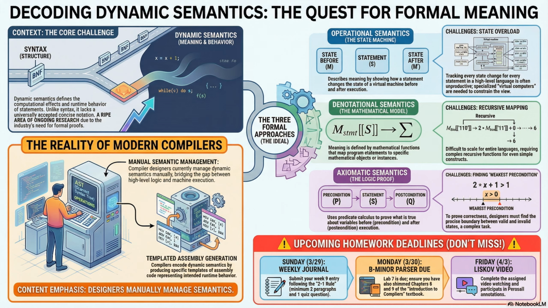Yes, but chaining simple statements is the easy part. The entire system hits a massive roadblock when we encounter loops. Oh, right. Loops. An inference rule requires a known precondition and a known statement. But a loop runs an indeterminate number of times based on runtime data. You can't just chain P1 to P2 to P3 because you don't actually know how many times the loop will execute. So how do you prove a loop?